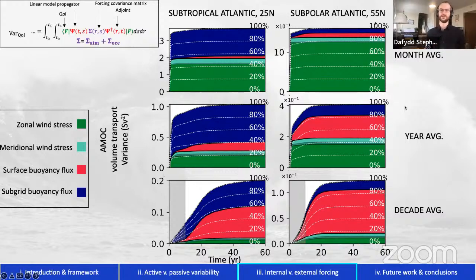So to summarize this section, we've seen that we can represent eddy buoyancy fluxes at the subgrid scale by utilizing a form of Reynolds averaging between a low resolution and a high resolution model. And we've seen these small scale forcing anomalies can have a drastic impact on large scale metrics of the ocean, in particular the subtropical AMOC. However, in the subpolar region, eddies have much less of an effect, and surface forcing is dominating the variability. And so this provides a kind of nice segue into the current and future direction of this work.